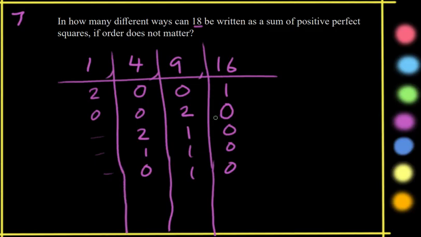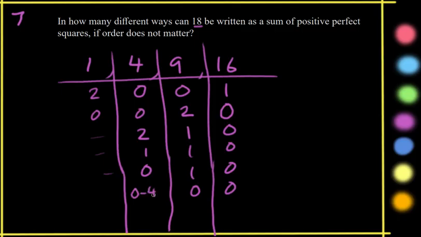And so that's all the possibilities where we have 1 nine. The next option is that we could have 0 nines. And if we had 0 nines, how many 4s could we have? Well, we could have up to 4 fours. And in fact, we could have any value from 0 up to 4.